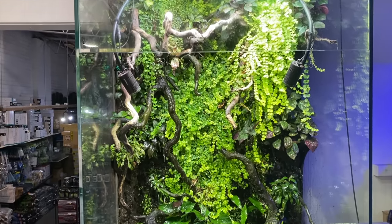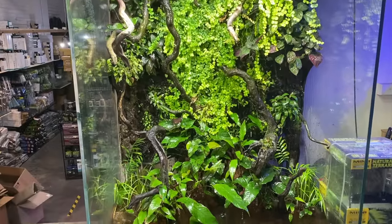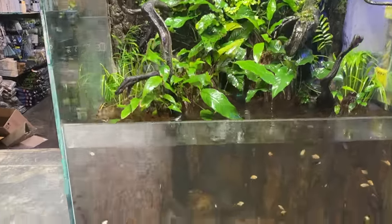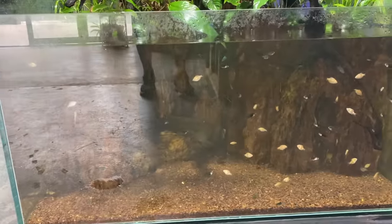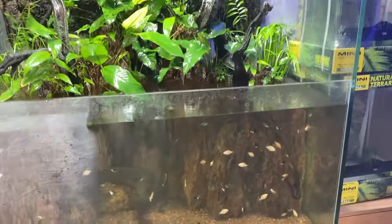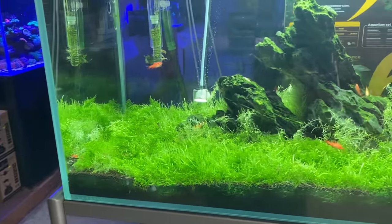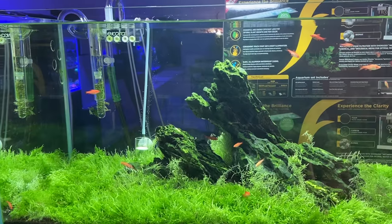This is a true living piece of rainforest you could have in your own house. I know the tank here has been going for quite some time and it just looks so mature. I know this is a reef keeping channel but you can't help but admit this absolutely takes your breath away. I can't imagine the amount of moisture coming out of it if it was in your house, but wow — just beautiful.